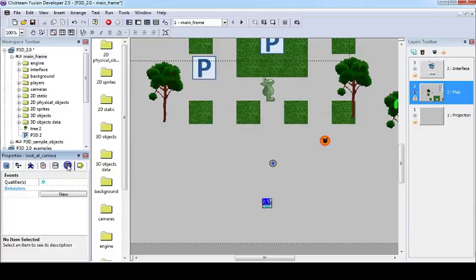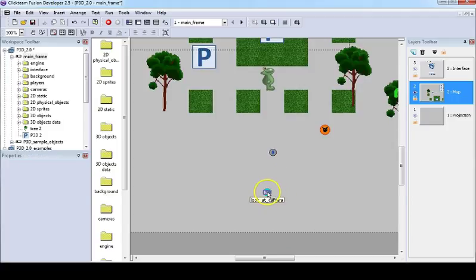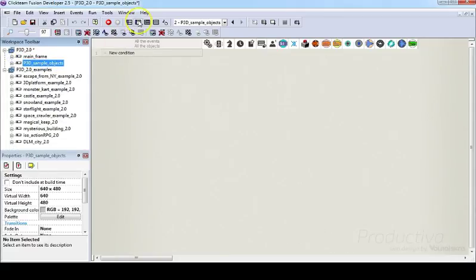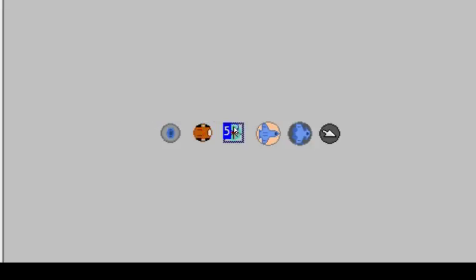This is really not a specific set of objects, but just an object with the qualifier reference point. There is built-in code for different kinds of cameras, and I've placed them in the sample objects frame here. There are sample objects for different movement types, so you can take advantage of the built-in movements you find inside P3D for most situations, for cars, for 8-directional movement, for flying games, and this is the basic first-person game like Doom, and this is the set of cameras.